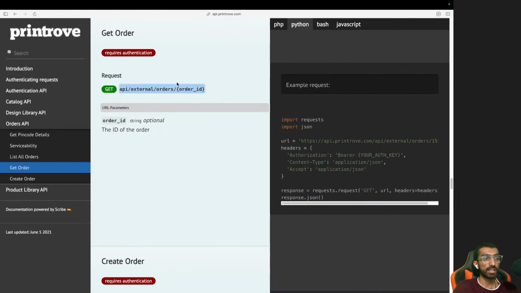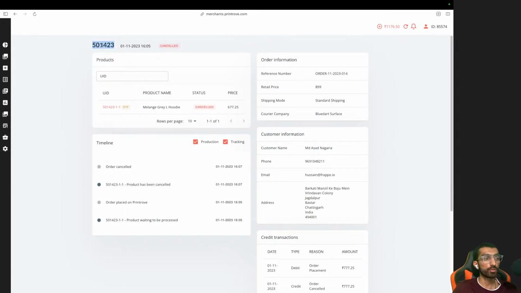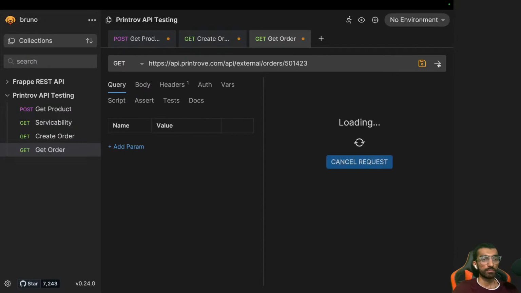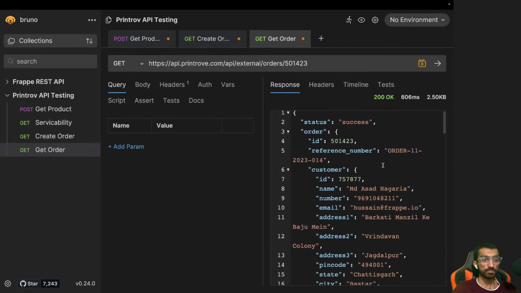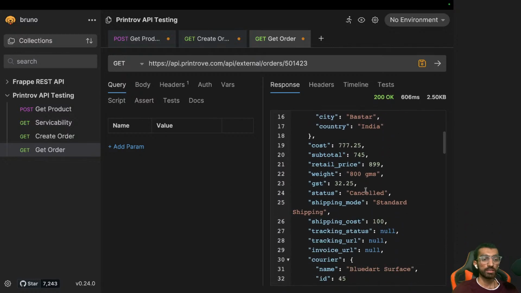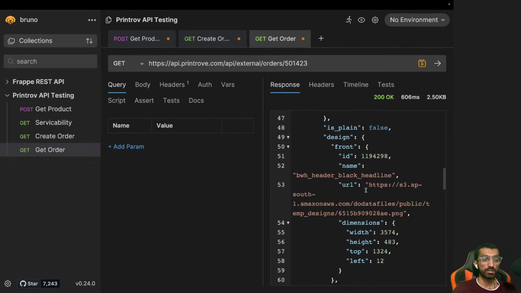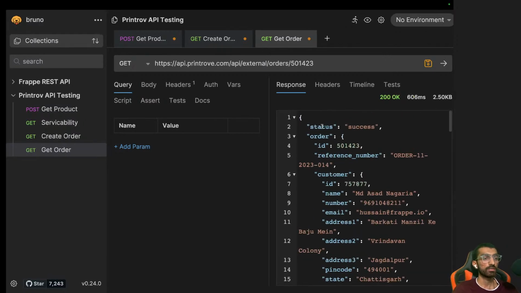So this will help us in syncing the status from print row to our Frappe system. As you can see, it fetched the order. Status is cancelled, right? Cost and etc. that is fine.